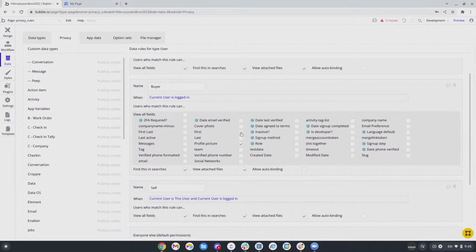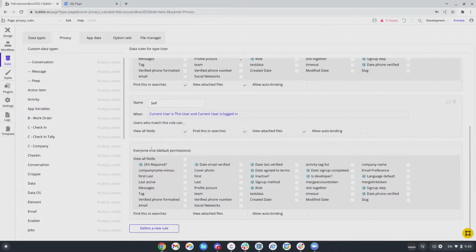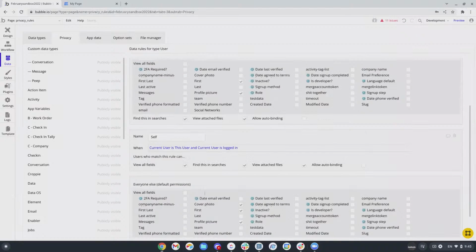I'll let them see the first name, but not the last name. I'll let them see any number of things, but I'll keep the rest private, right? And so you can get very granular as to what a user can and can't see belonging to other users. And you can even make it so that people who are not logged in, so everyone else, can see something. Like maybe you want them to be able to see a cover photo or a profile picture first, even if they're not logged in.